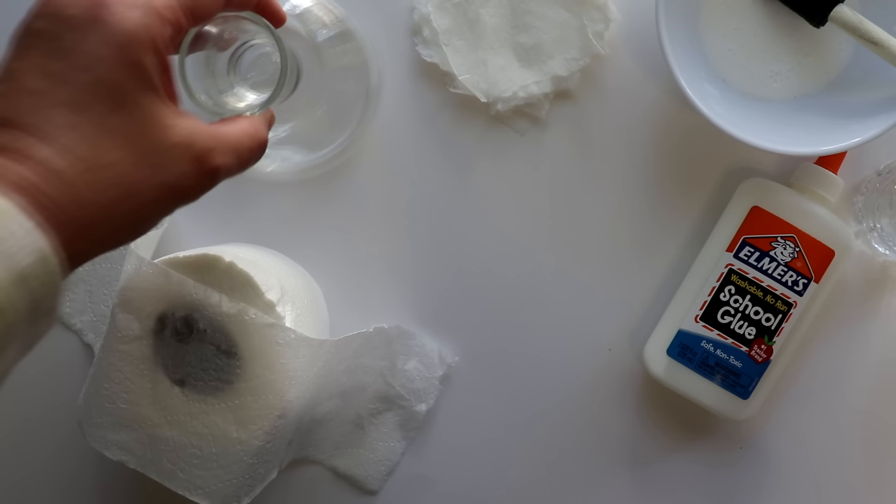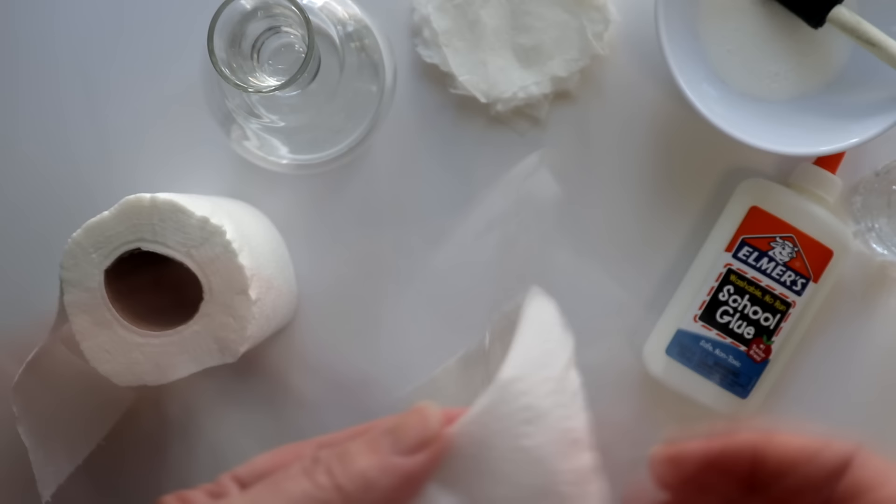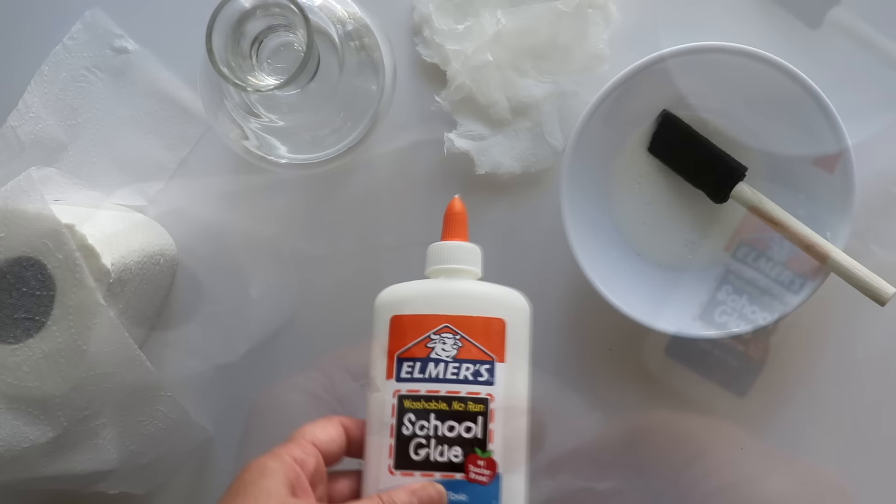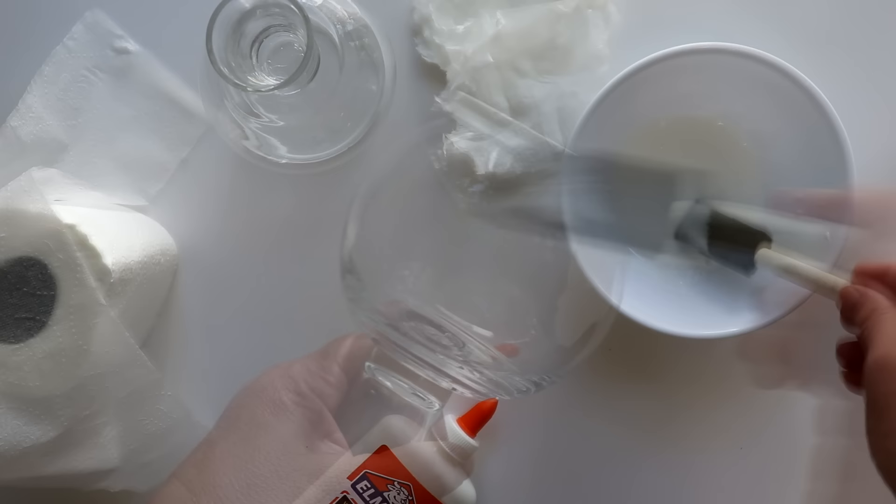For the papier-mâché, I took Dollar Tree toilet paper and separated the plies. Then placed the squares on top of each other and removed the edges, so as not to get any sharp lines once the sheets are applied. Next, I took some Elmer's glue and diluted it with water to get a thinned consistency. The idea is to have enough water so that the paper breaks down, but also enough glue so that it sticks to the surface of the glass.